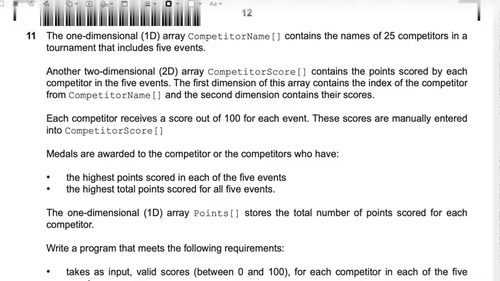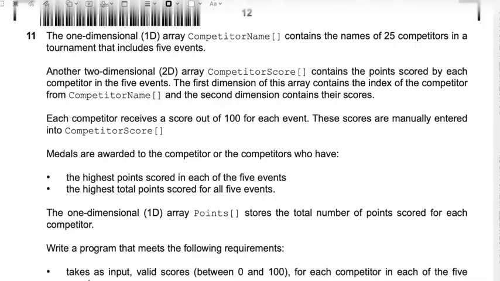So it's that type of event. It says each competitor receives a score out of 100 for each event. These scores are manually entered into competitor score. Medals are awarded to the competitor or competitors who have the highest points scored in each of the 5 events, and the highest total points scored for all 5 events.